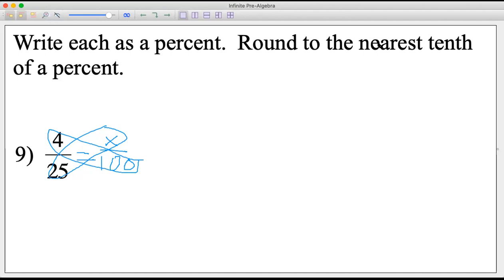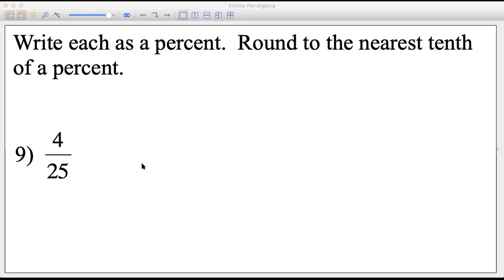Method number 2, for those of you that want to do method number 2, Caden, you can. Method number 2, divide top by bottom, it gives you a decimal. Step 1 is divide top by bottom. Step 2, 2 places to the right, which is why you better have it written on your resource card because you've already forgotten. 2 places to the right, add a percent symbol. I don't care, method 1 or method 2. There are times when I use method number 2, and times when I use method number 1.